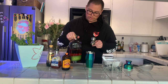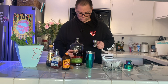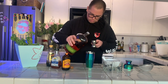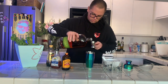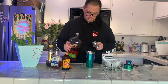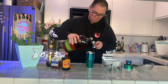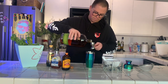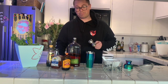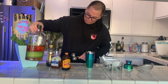Three ounces of our Bullet Rye. 2 big sides of the jigger. You know what? We're actually going to do 4. Because that's the right way to do it. And I told you the wrong way first. Go ahead and put our rye over there.